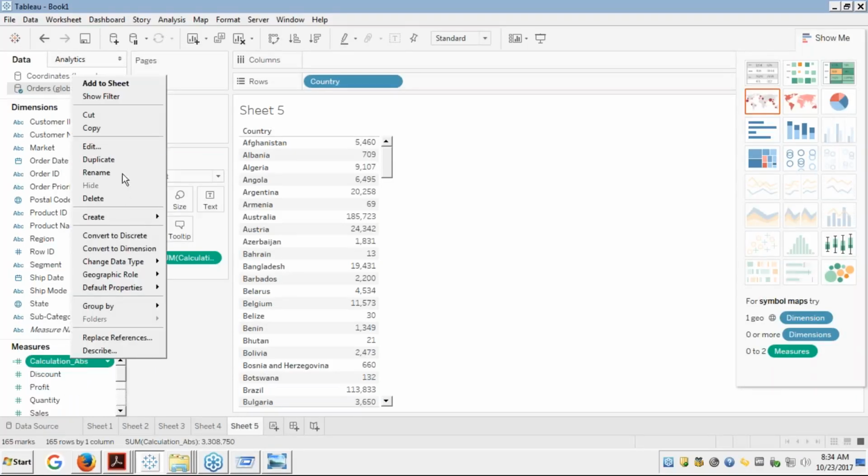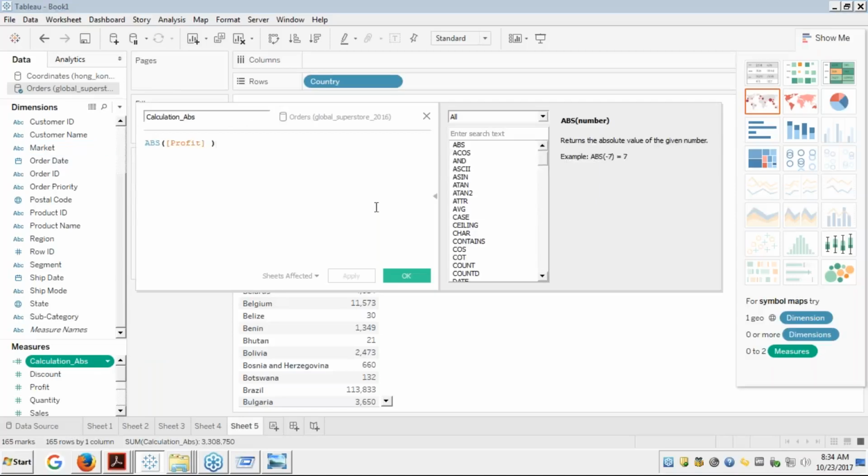Okay, I will show you one more calculation here, friends. Let me take this different calculation now. I'm creating a calculation called profit ratio.